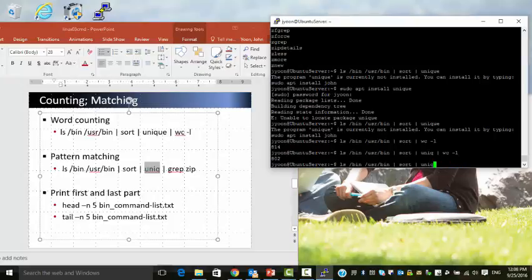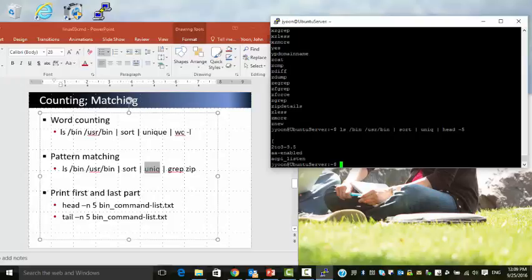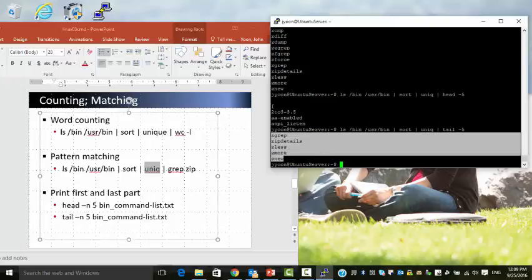If you do this, then it's so many, right? But if I want to see the head, the first 5, then you can see the first 5 of that, or you can see the last 5 with tail. The last 5 of those, right?